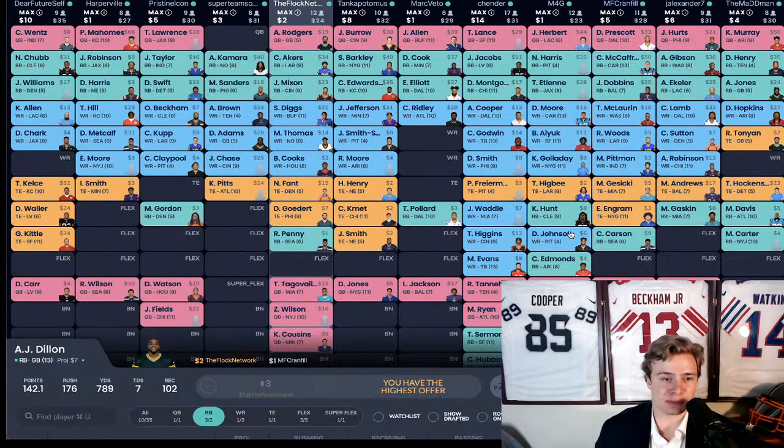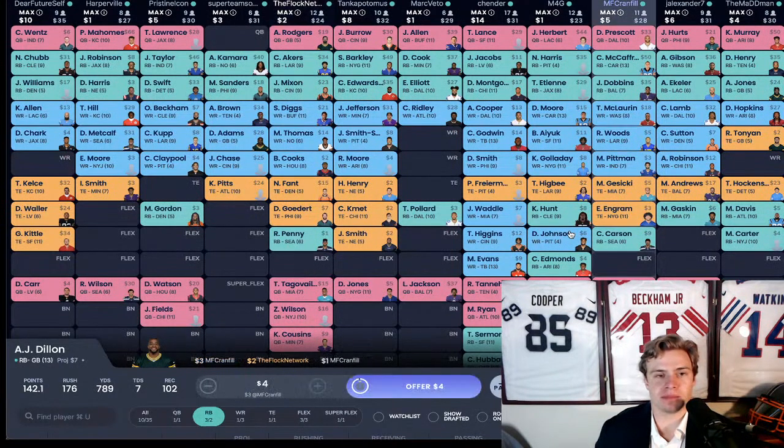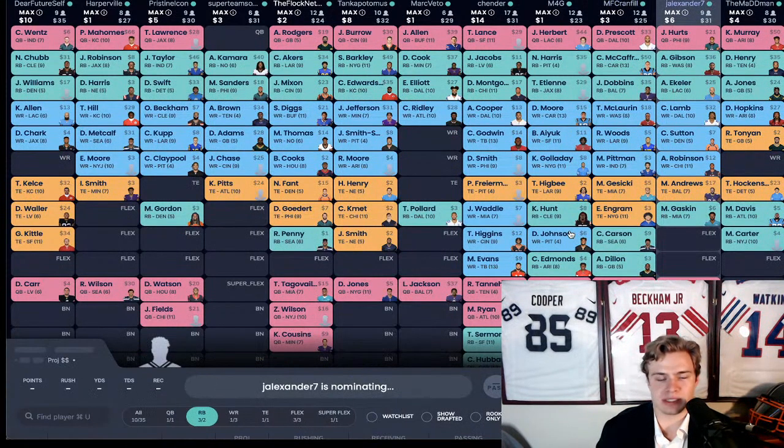What I hate is us spending $2 on Brandon Cooks. That was the really bad play. Okay, nope. It looks like we do not get A.J. Dillon. It is what it is. McCranfield does not like us getting players on the cheap, so we're just going to be sitting here.